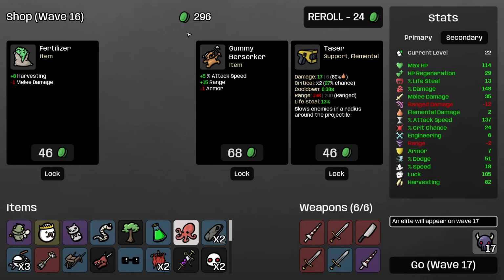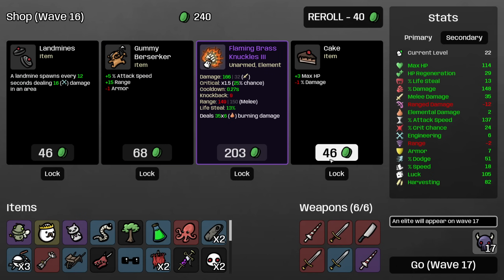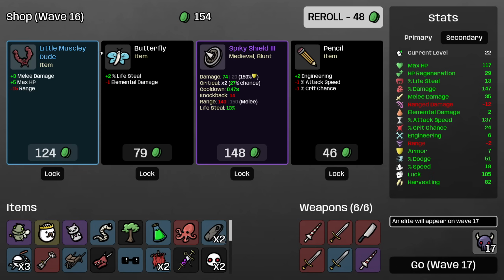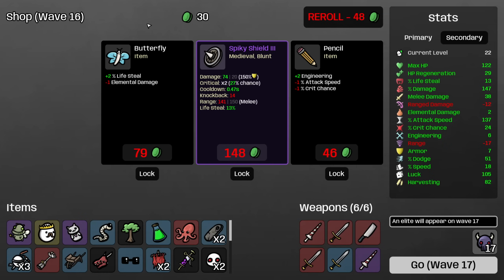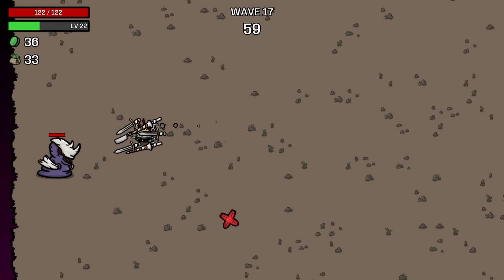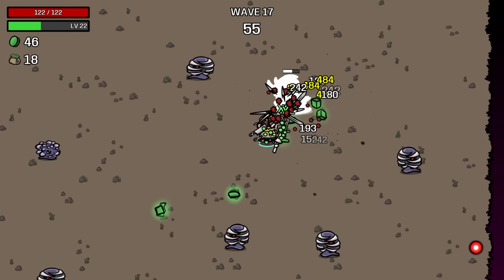The fertilizer for 46 won't pay for itself, so I'm going to reroll. Reroll again. Take cake here just for some more health. And another little muscly dude is great. I could take butterfly. We would lose 2 health, but gain 1 regen and 2 lifesteal. So that would be a good way to increase our healing. I think I actually am going to lock the butterfly for that reason. Because I don't value my health that highly right now, since we have 122.